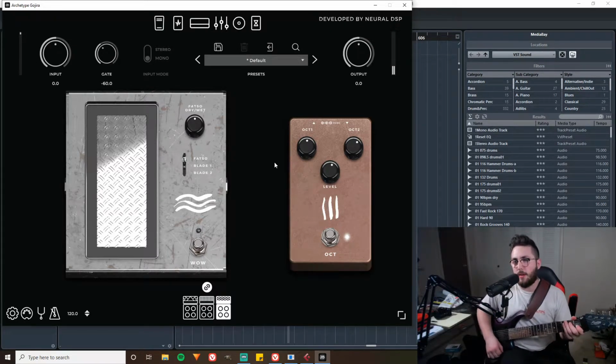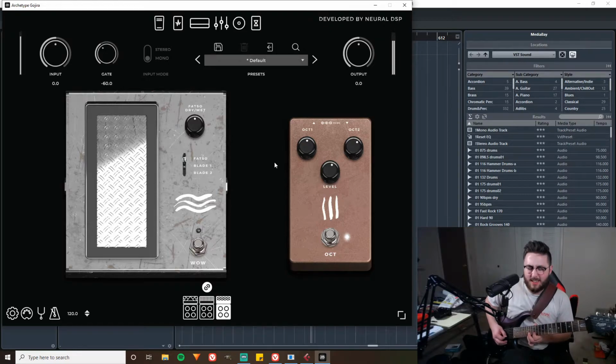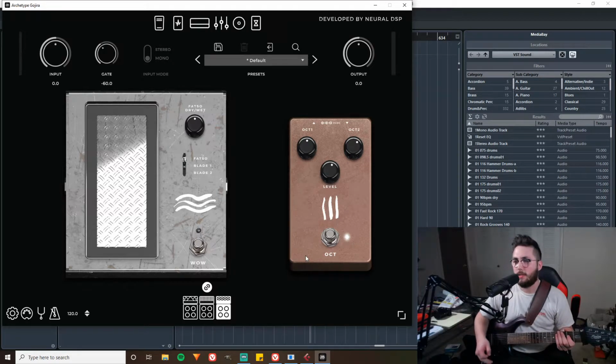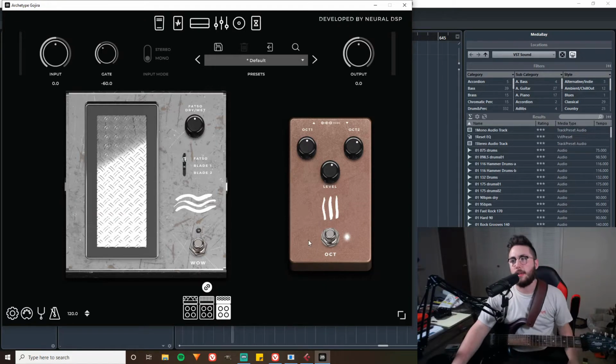I mean, it tracks really well. That's really amazing. Like I said, I can get very lost in this. It's just really fun to mess around with it. It's just a really fun effect, and it's really good for fattening things up.